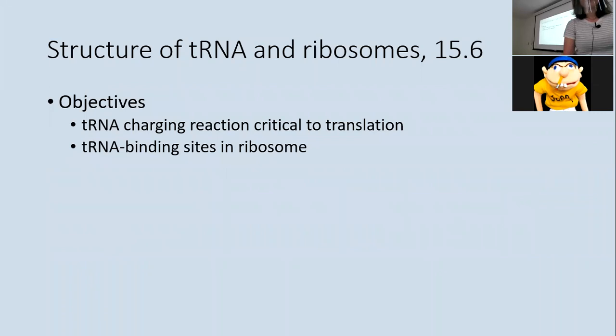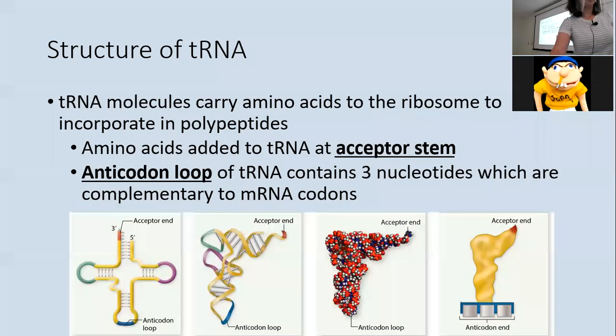All right, so we can make mRNA. What good does that do? Well, we've got to make it into a protein. So the next chunk of chapter 15 is about getting from mRNA to protein. We're going to need a couple other guys to help us out with this. So we're needing some tRNA and of course the ribosomes, right? Ribosomes from way back at the beginning of the semester are for making proteins. They are going to use the directions in the mRNA to make a protein with the help of tRNA.